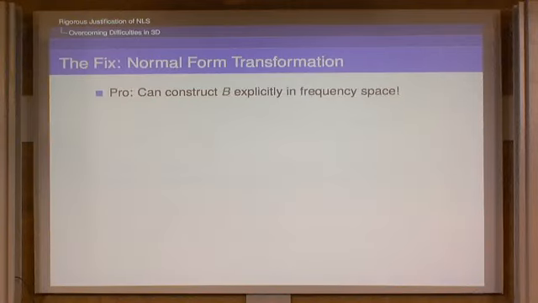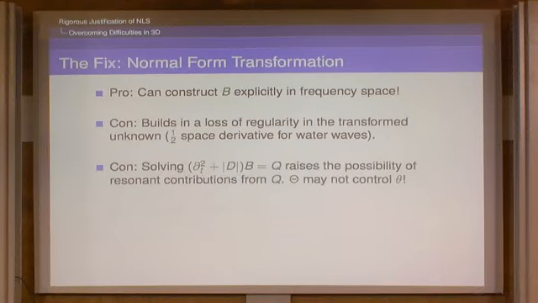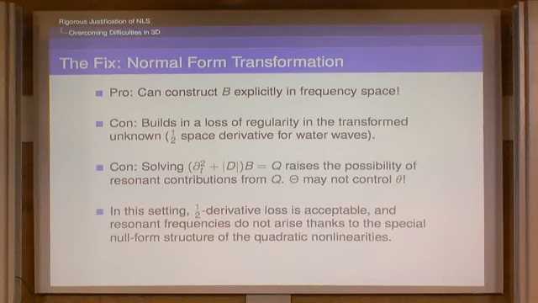You can just write down what this thing is explicitly. It builds in a little bit of loss of regularity, so you have to do some work to make sure that the quadratic terms you're accounting for are written in a nice way to avoid loss of regularity. The other problem is you have to always be aware of resonance problems. If you write this thing in Fourier space, you may get singularities around certain wave numbers, and this is bad. So you need to make sure those either aren't there or write it in such a way that they aren't. And it turns out this is not a problem.